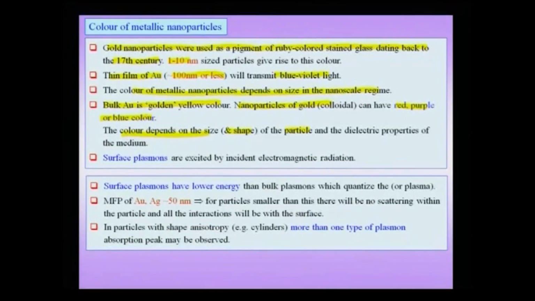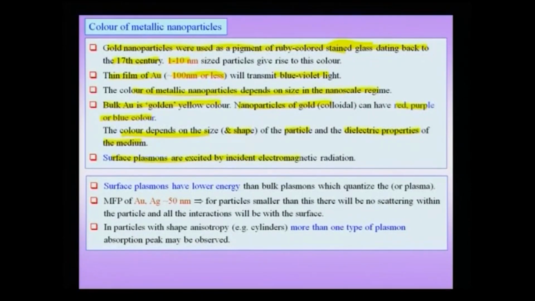Not only do the particle shape and size play a role in this surface plasmon resonance, but also the dielectric properties of the medium, because as we said, in the case of the stained glass, these gold nanoparticles are embedded in a dielectric glass. You may also suspend these gold nanoparticles in the form of a colloidal suspension, in which case the dielectric properties of the suspending medium play an important role. Now, in the case of these gold nanoparticles, the surface plasmons are excited by the incident electromagnetic radiation, and a few more points about that are in the next box.